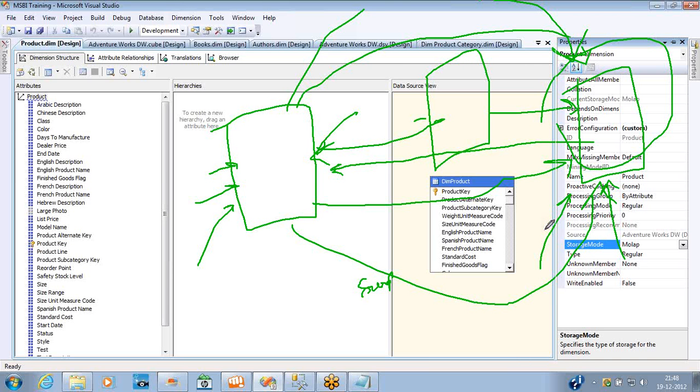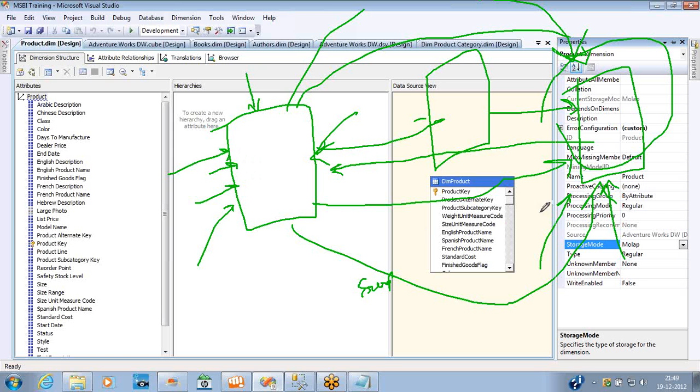Now let's go to ROLAP, relational online analytical processing. As the data is fetched from here, and the aggregations are created at this level, the major disadvantage is performance. The performance is not as good as HOLAP. And the advantage is, if I add one record, that will be immediately available for SSRS reports. So the major disadvantage is performance.